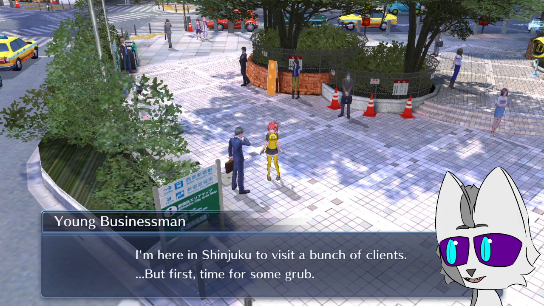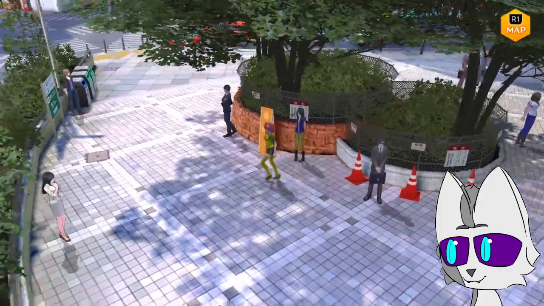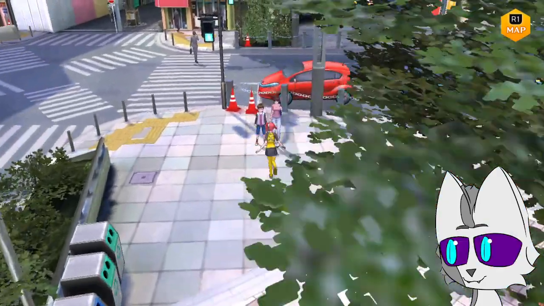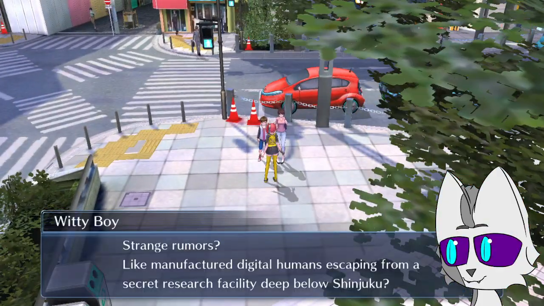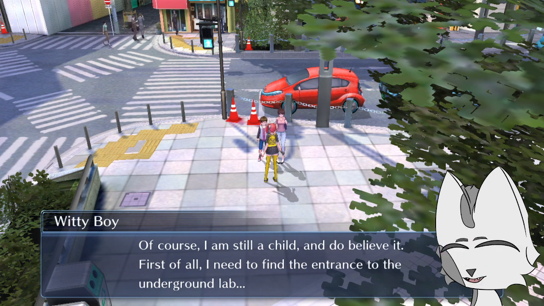I'm here in Shinjuku to visit a bunch of clients, but first time for some grub. I look forward to this every day. Shinjuku has so many cheap, delicious eats. Strange rumors, like manufactured digital humans escaping from a secret research facility deep below Shinjuku? Honestly, only a child believed that stuff. Of course, I'm still a child and do believe it. First of all, I need to find the entrance to the underground lab.